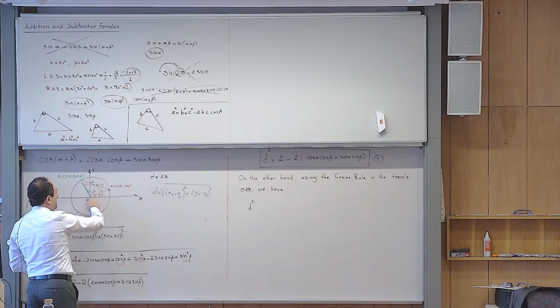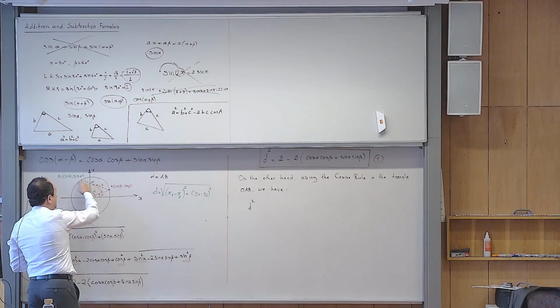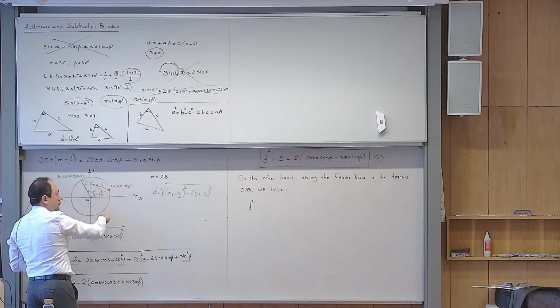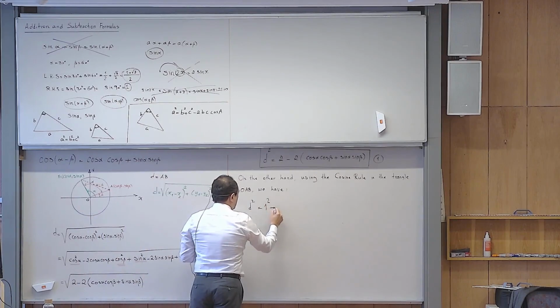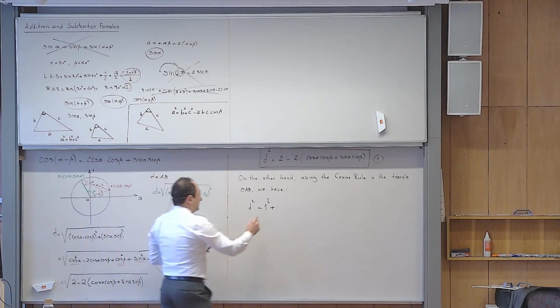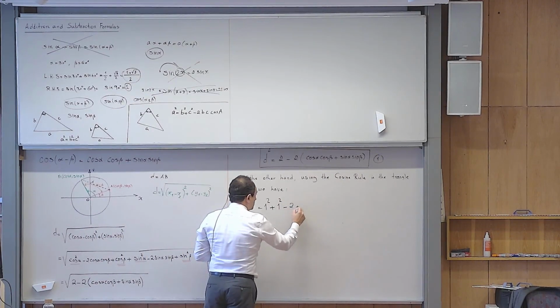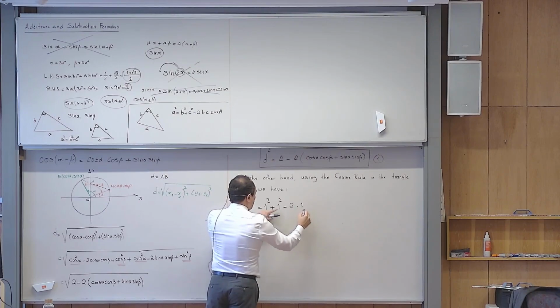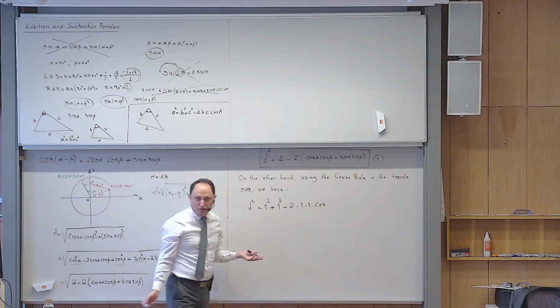Means this one to the power of 2 plus this one to the power of 2. That is why you said 2. Yes? So what is the length here? 1, because this is the unit circle. So it becomes 1 squared plus what? 1 squared. Yes? Minus what? 2 times 1 times 1 times cosine. This was your mistake only. You said alpha or something.